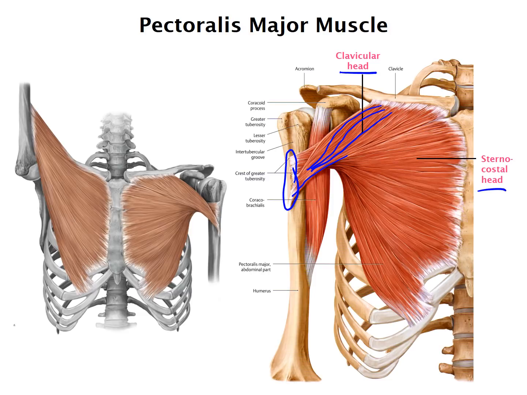The orientation of these muscle fibers also permits the pectoralis major to be a powerful medial rotator and adductor of the arm, especially when the arm is abducted. To accomplish medial rotation, both the clavicular head and the sternocostal head are working in unison. The pectoralis major muscle receives dual innervation from both the medial and lateral pectoral nerves. We'll see an image of these nerves in just a moment.